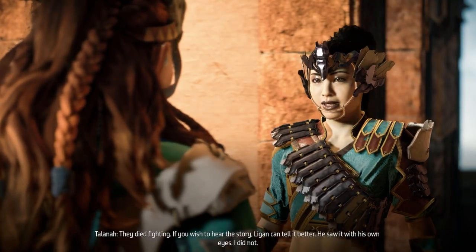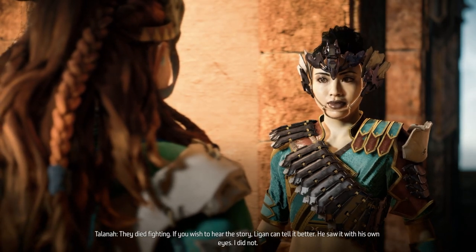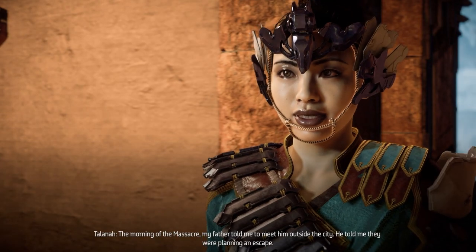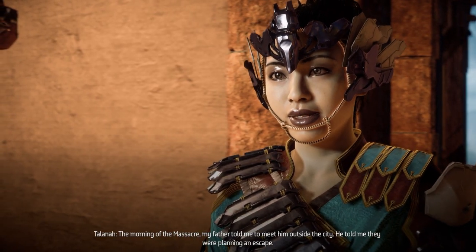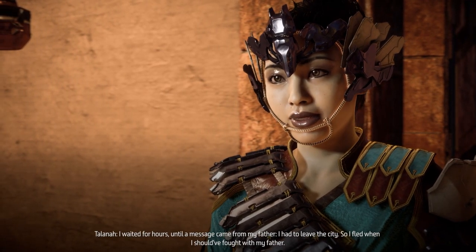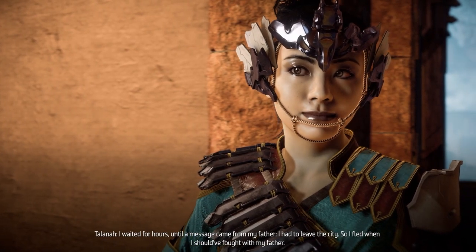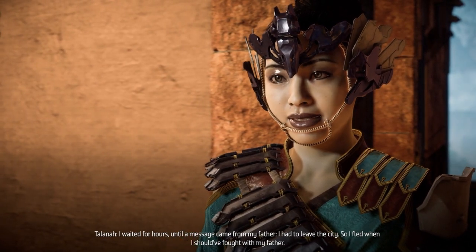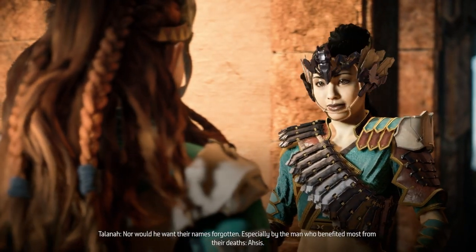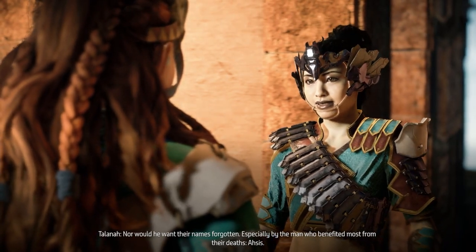They died fighting. If you wish to hear the story, Ligan can tell it better. He saw it with his own eyes. I did not. The morning of the massacre, my father told me to meet him outside the city. He told me they were planning an escape. I waited for hours until a message came from my father. I had to leave the city. So I fled when I should have fought by his side. He didn't want you to die with them. Nor would he want their names forgotten. Especially by the man who benefited most from their deaths, Assis.